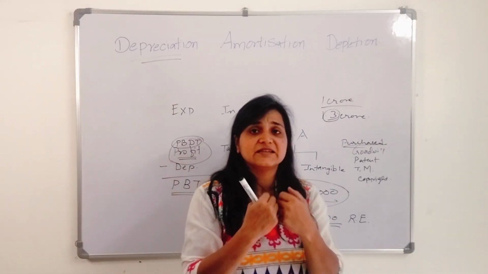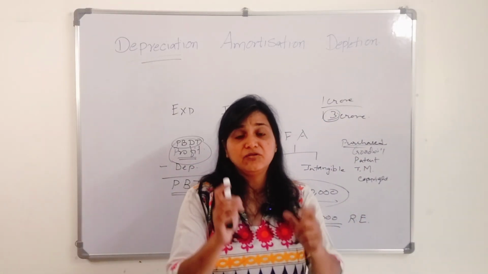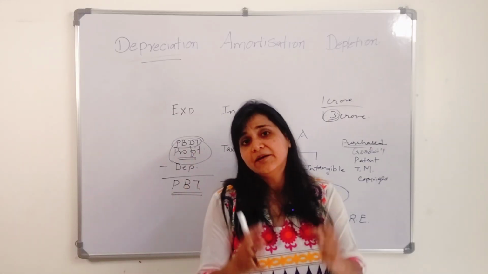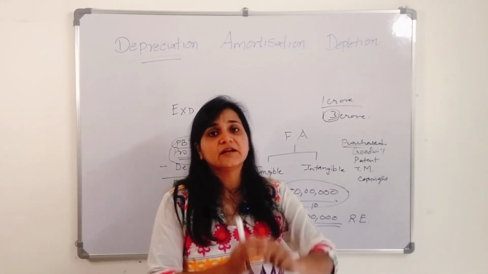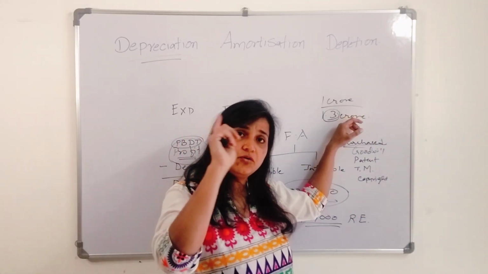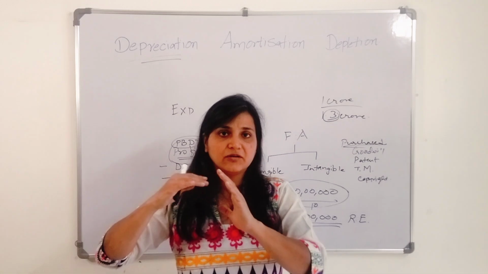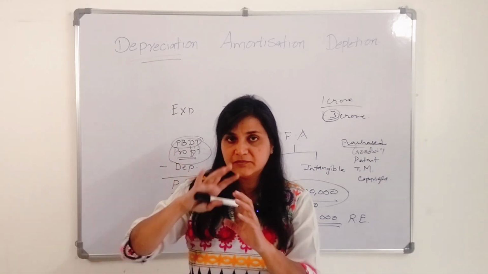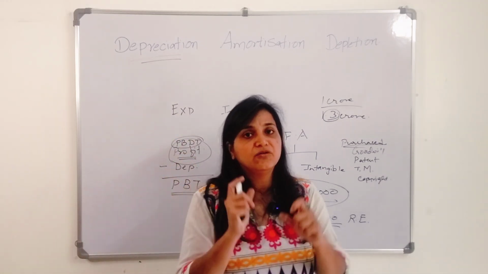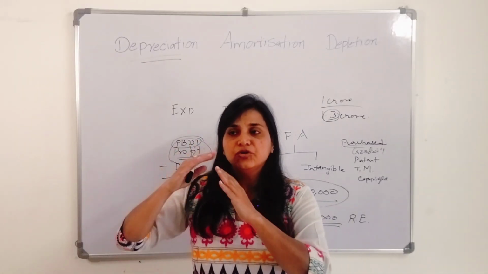Not self-created goodwill, but purchased goodwill, we can show in the books. The person who is purchasing that shop from me and paying me an extra amount for the goodwill, for the name that my business has created, will show it in his books. So 0.3 crore, he's going to show it in his books. That 30 lakhs which he is paying to me, he needs to use it.